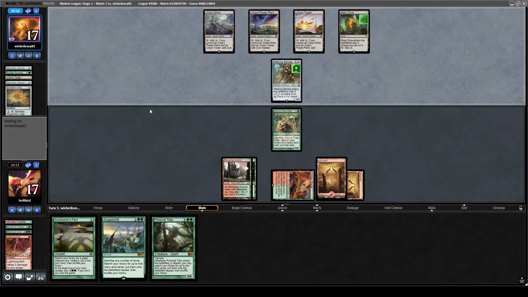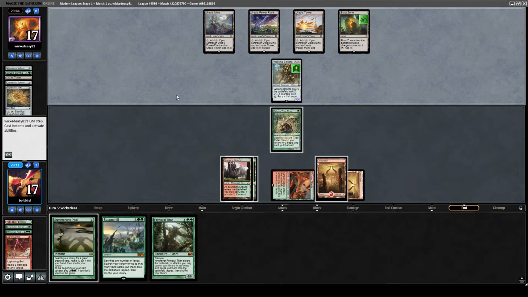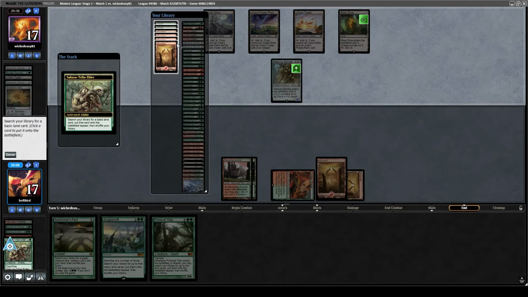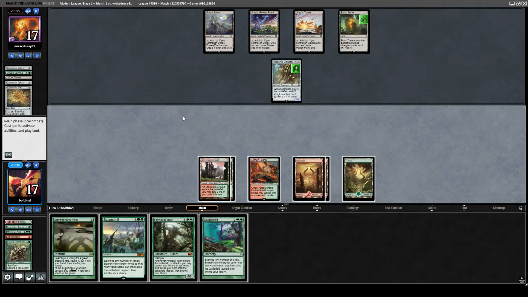Blast Zone. All right, do they have anything big? And they pass. Okay. Well, let's sacrifice Sakura-Tribe Elder. Let's get a forest. Let's play Primeval Titan.